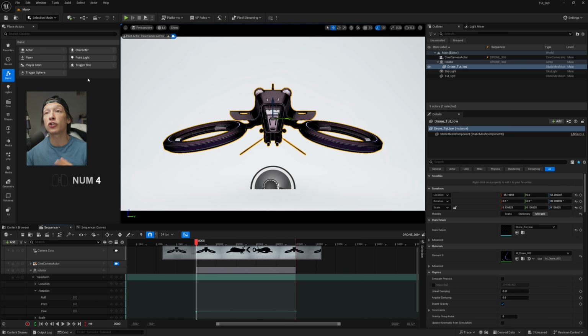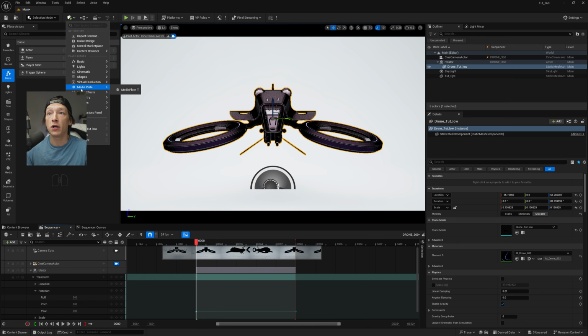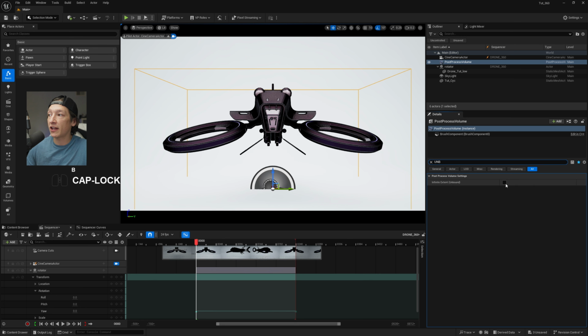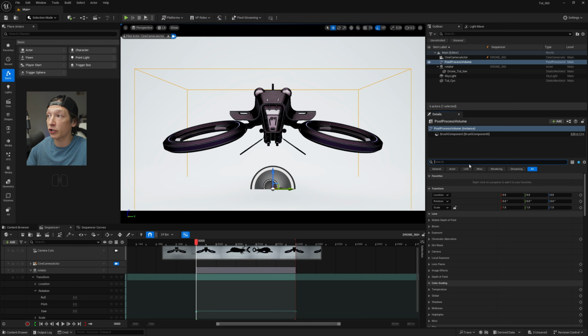I'm going to do a quick and dirty version of lighting. So go to my quickly add to project menu, go to visual effects. Where is it? There it is. And go to post-process volume. Now, my preferred workflow for working in Unreal is using a post-process volume. I will zero out the location. In the search bar, I will type UNB to set this to infinite and make sure that the post-process volume affects everything in my scene. I will clear the search under the details panel.